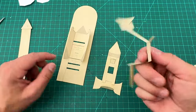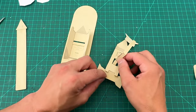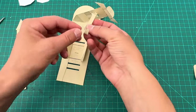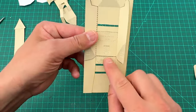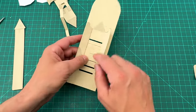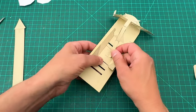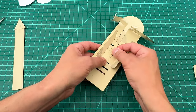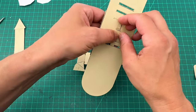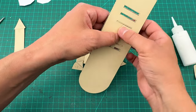Next, take that really long funky piece and stick it through the hole in the piece we just glued. See this tab — it says 'tab S,' and if you look closely it says 'glue tab S under here.' There's a slit, and tab S is going to slide right into that slit. Put a little glue on tab S right there and glue it down — that piece is all set.